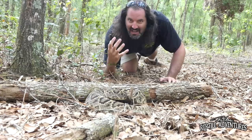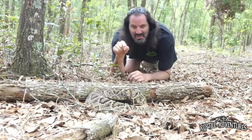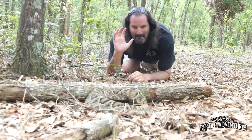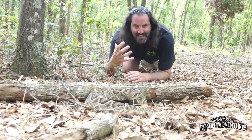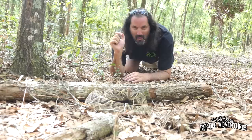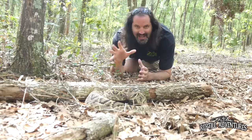Of the 30-some-odd rattlesnakes in the world, the 80-some-odd subspecies, this one is the biggest in the world. Right now I'm a little too close, so I'm going to back off. But this is my lifer, and this is one of the most beautiful rattlesnakes I've ever seen. A lot of shows set it up so you find the animal in the last two seconds — this is actually real life. We were on our way out, so late, and Abby comes across and sees this. Chris and I walked right past this guy. In the last two minutes of our trip, Abby spots him. Of the 30-odd species and 80-some-odd subspecies of rattlesnakes in the world, this is the biggest, and it's my lifer. That is fantastic!